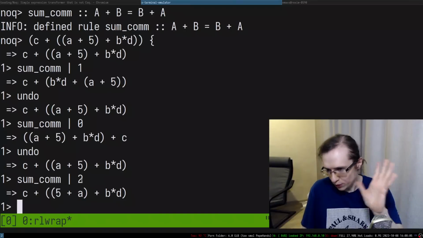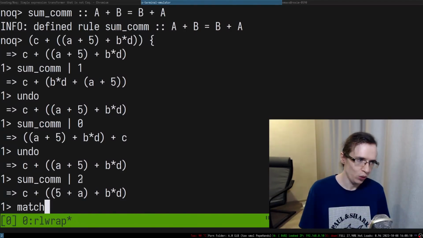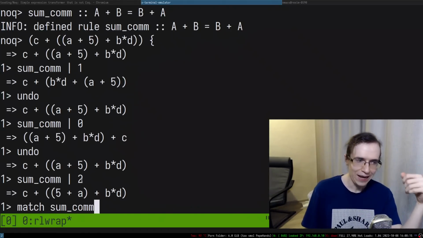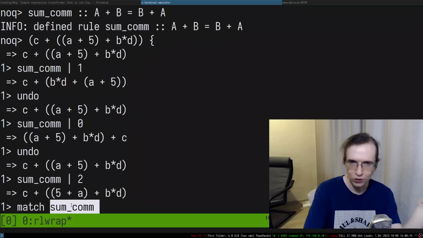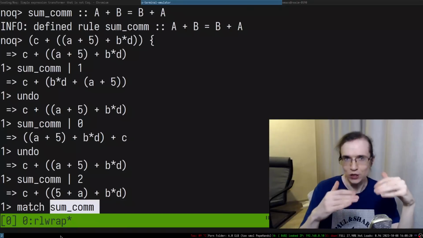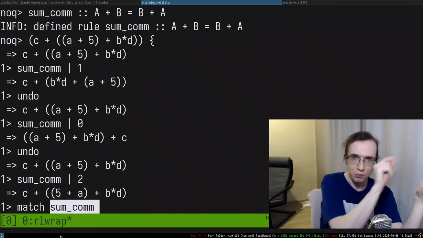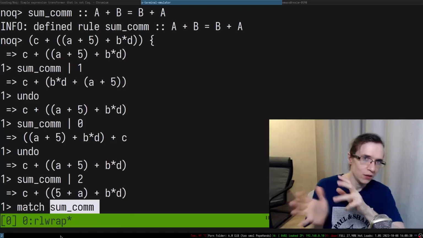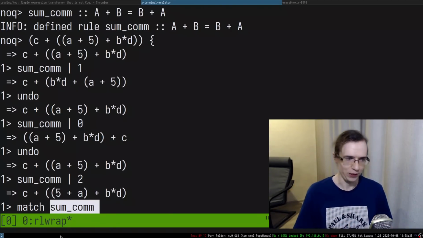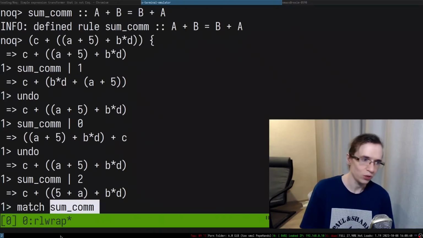So what I came up with, theoretically, is some sort of match command, where I provide the rule, and it would basically find all of the matches for that rule and display all of the sub-expressions that match, highlight them and show me the index, so I can pick that index and use it within the tactic, within the transformation and stuff like that. So this is basically what I want you to implement.